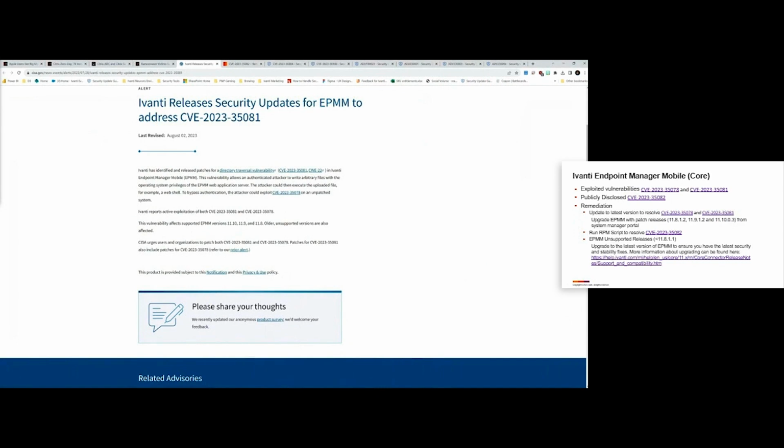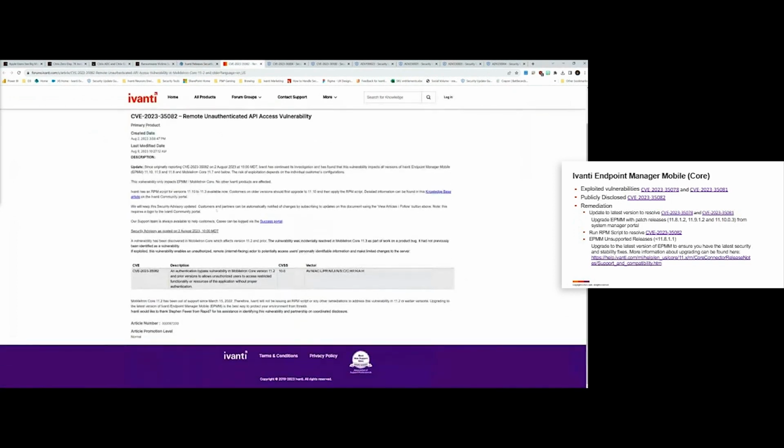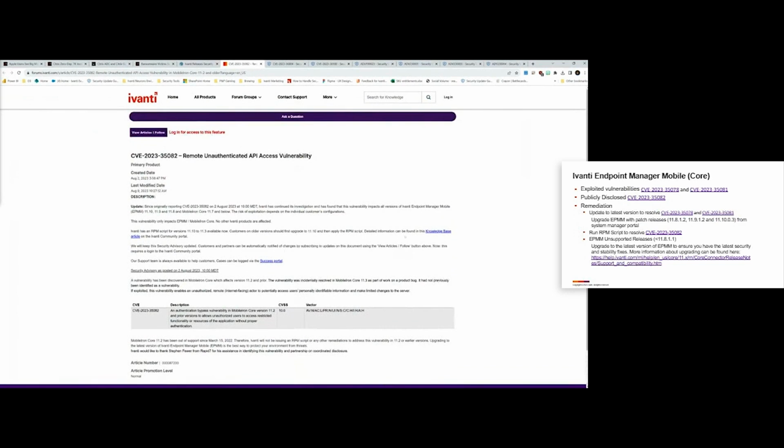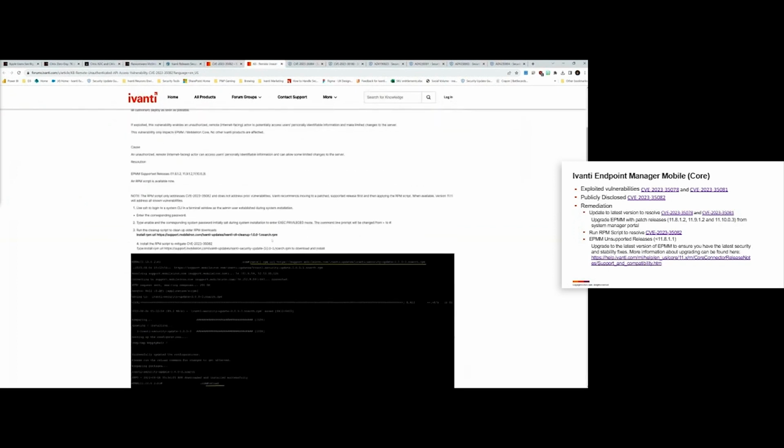For 8.2, the new vulnerability, there's a link to the community article on this. There's an additional RPM script that you need to run to get this updated. Once you're up to the latest version, you've taken care of 7.8 and 8.1. Then the knowledge base article here walks you through how to apply the RPM script to do the cleanup required to resolve 8.2.